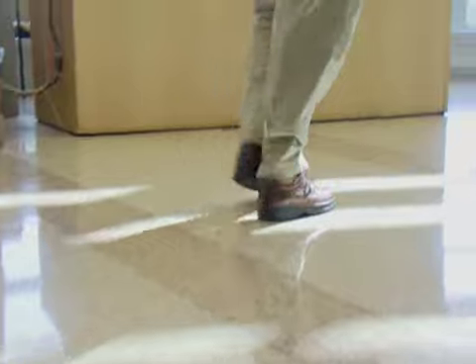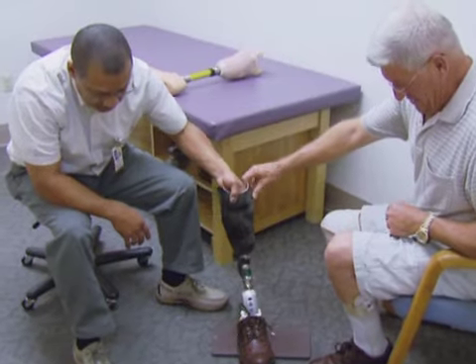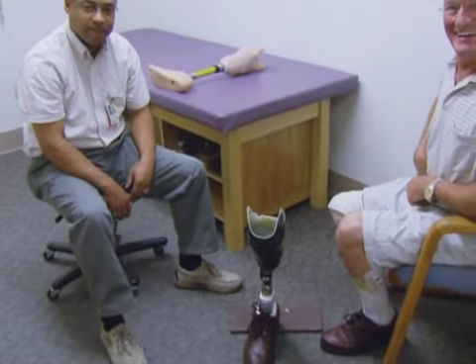I just received this new foot and leg about two weeks ago. I am so excited about it. When I'm walking, this is the first time in 40 years I think I can feel my toes. When I pick up my leg, the foot actually comes up like a regular foot does. Now you sit down and you just let go of it and adjust it — and you'll watch it. There it went. It comes right back.